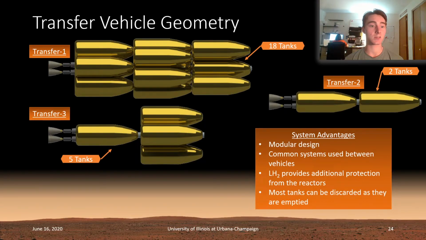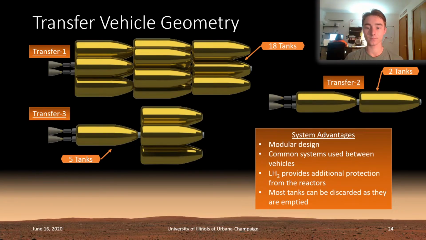Additionally, this system increases the safety of the crew by locating the reactors as far from the crew as possible. Radiation to the crew is further reduced by the liquid hydrogen tanks. Throughout the mission, at least one tank will be full of liquid hydrogen, which serves as an additional buffer against radiation from the reactors. Finally, the transfer vehicles can discard radially mounted tanks. This further reduces the required system mass since each tank is about 5 tons empty. In order to maintain the center of mass along the axis of the vehicle, tanks are discarded symmetrically around the vehicle's axis. Depending on the geometric parameters of the vehicle, this means discarding either 2 or 3 tanks at a time.